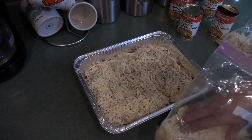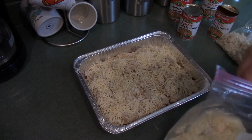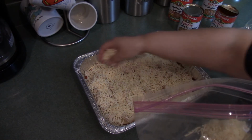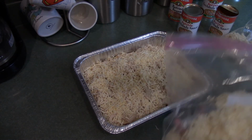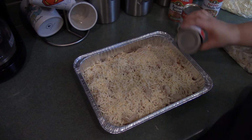And you can even put green chilies in this. I normally would. I just don't have any at this time. But a can of green chilies, or a couple of cans if you want, would work perfect. And it gives it some extra flavor as well. Okay. Then I'm going to take and put some more little sauce on it.